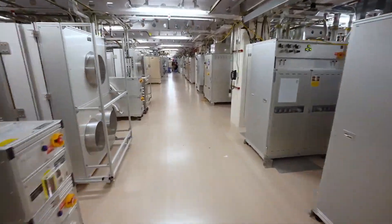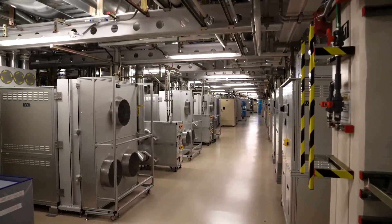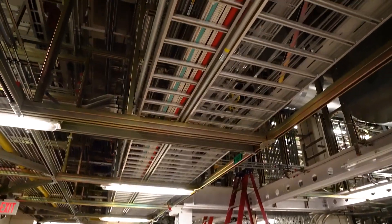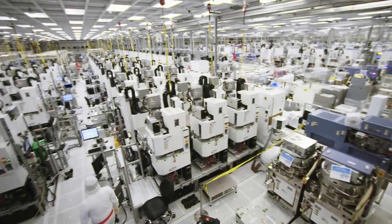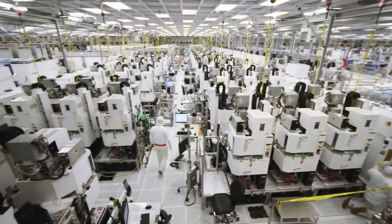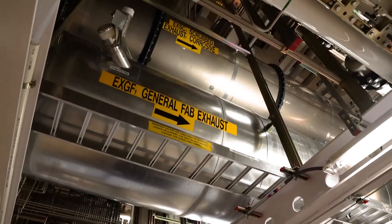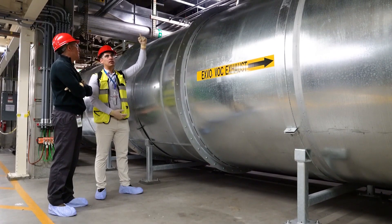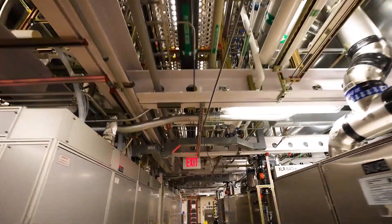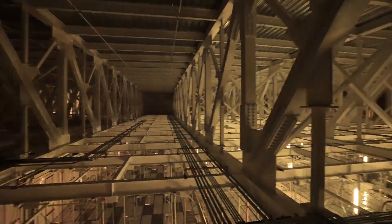It's one level below the factory floor — a complex but orderly web of pumps, transformers, power cabinets, conduit, cables, scrubbers, chillers, treatment systems and more. All this to support some 1,200 chip-making tools in the clean room directly above. Large pipes called laterals carry gases, liquids, waste and exhaust to and from production tools. The sub fab is the underbelly — the magic beneath the hood, the roots giving life to the tree above.